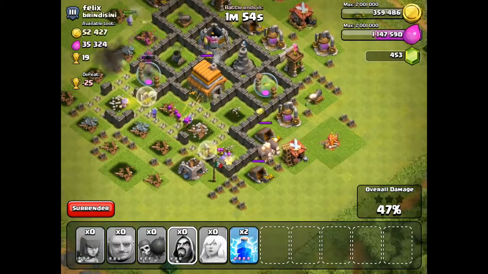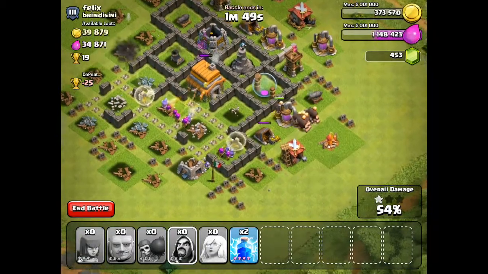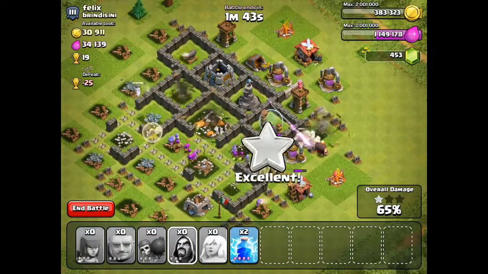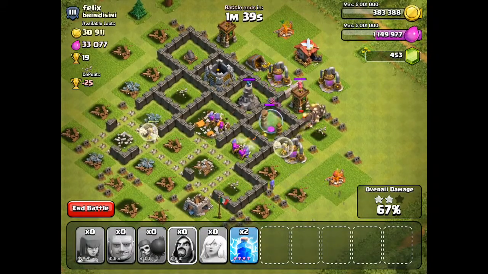But now one healer is healing up the wizard on the left, which is actually quite good as it's taking cannon and mortar fire, but it's staying at full health. So that without that healer, that wizard would have been dead. And one healer is healing the giants, which is what we want.